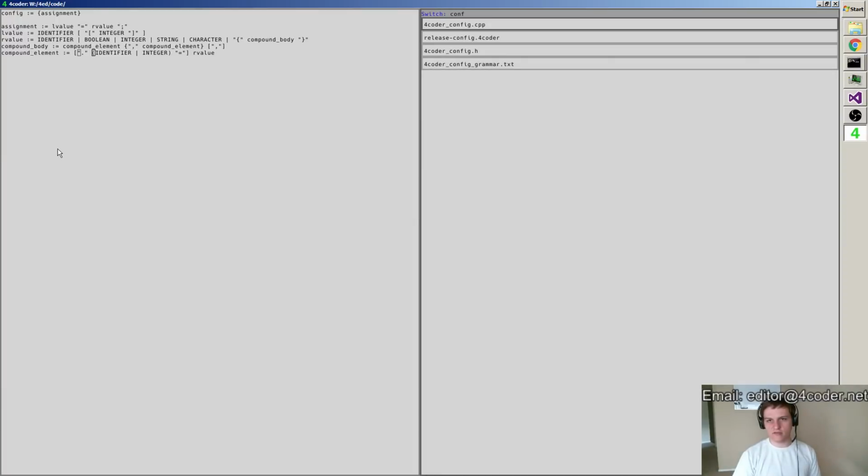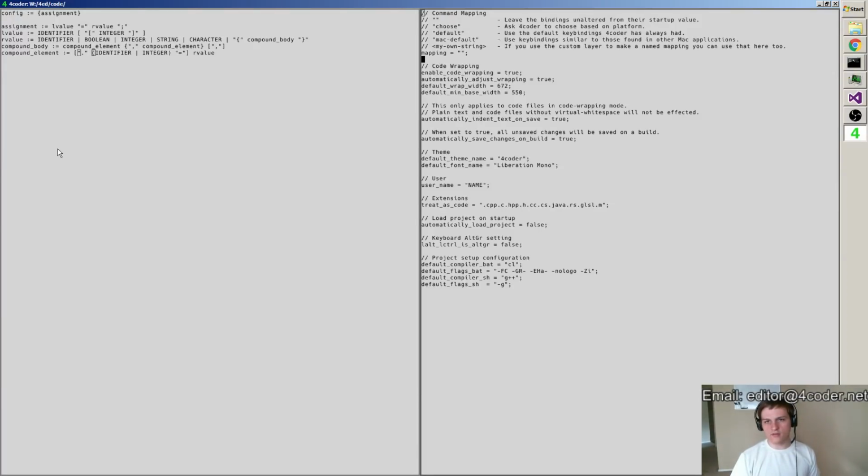Let me check config file real quick. I'm pretty sure everything in its grammar is, so comments, we're going to want to just say that when we see comments, we'll ignore them as if they're not even tokens, right? We're going to filter out comment tokens as not really there. Is there anything in here that would be a problem? Integers. I guess another thing we would want is float.